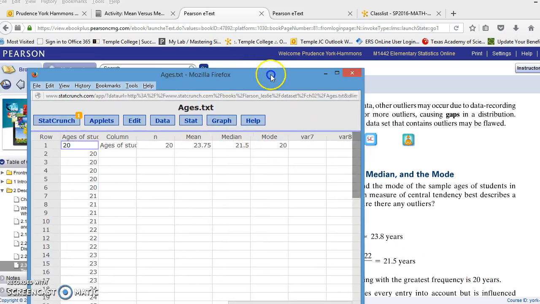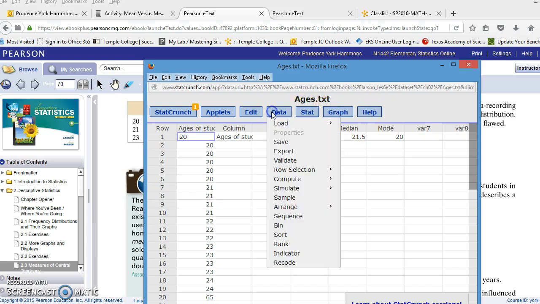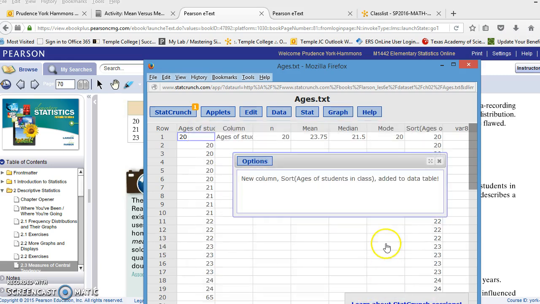If you wanted to verify the mode, we could take the data and sort it, ages of the students in class, sort it ascending, and let's just compute, and it will add a column to our data.